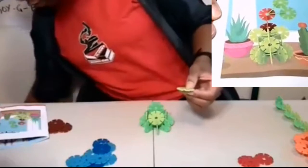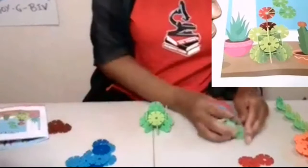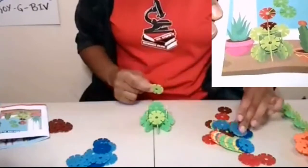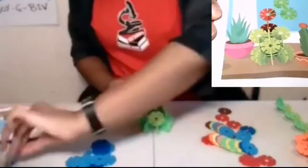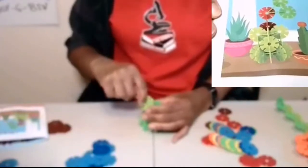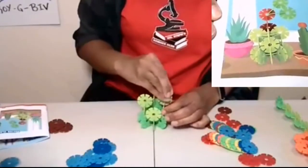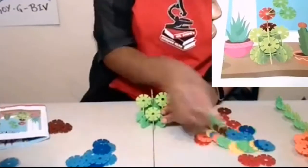Also, if I'm going to try to follow the instructions, even though I have other pieces available to me, I'm practicing following instructions and trying to recreate. Again, here's one that's a little odd, right? Again, things that you can do with your older ones, okay? If I'm trying to recreate the picture, I'm going to use green pieces. Now, as you can see, there are technically a couple of different kinds of green in the kit.